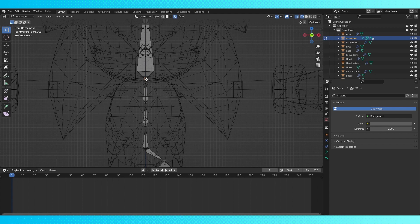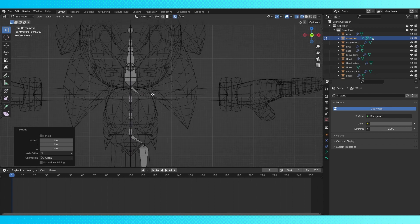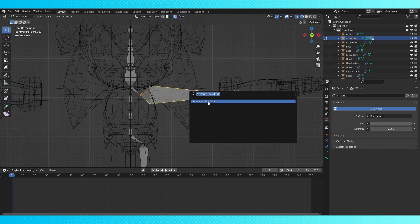I like to add shoulder bones. It just gives your arm a secondary pivot point so you can pivot from the neck or the shoulder. Then you can have your character shrug and stuff. I've also seen a lot of models where the arm bones are just disconnected and floating, with no shoulder bone. So you can do whatever works. For the arm, I'm going to do a single bone the whole length and subdivide it.